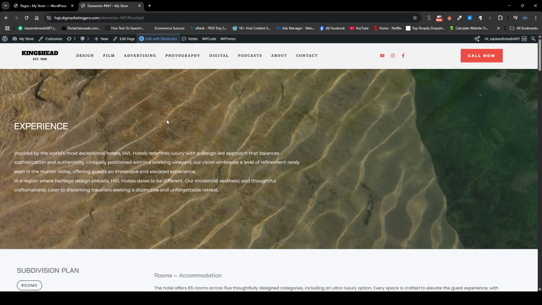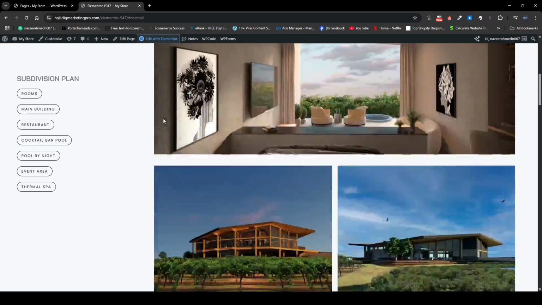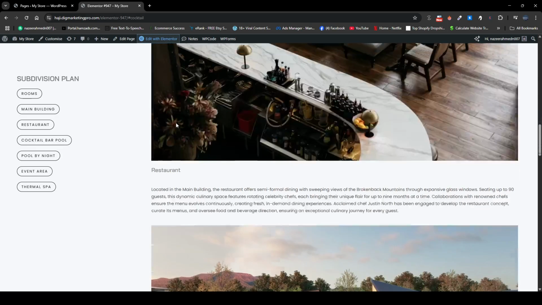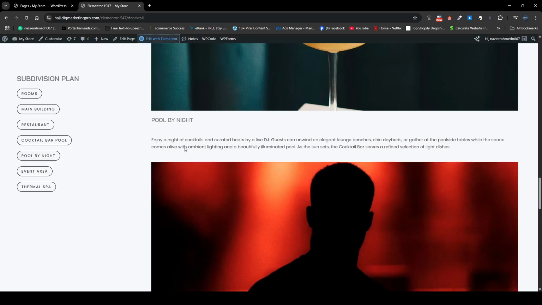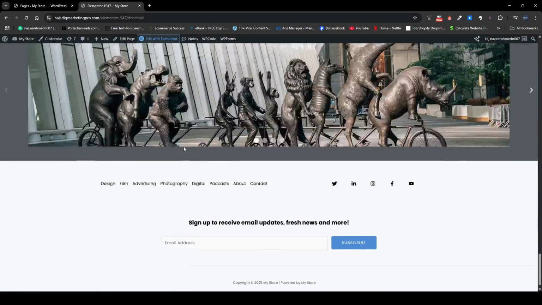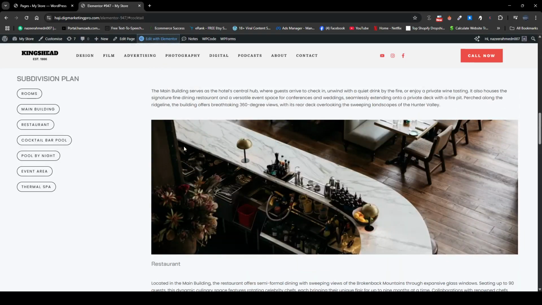Hi guys, today I'm going to tell you how you can make a column sticky on scroll. Let me show you a demo first of all. Here you can see, just focus on the left hand side. This side is not moving, it is sticky, while on the right hand side my column is moving. Let me show you how you can make this.